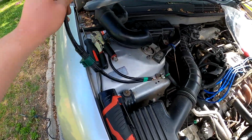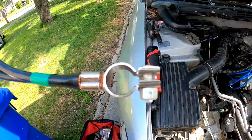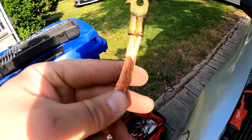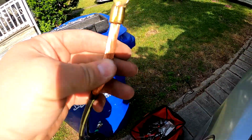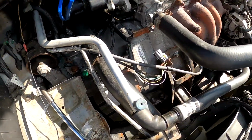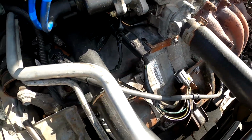Here's the new one. That's from Honda. As you can see, it has the new cables and stuff, and there's the new one right here. It has this nice tight fit. But this is the main reason why I'm replacing this, because the starter is new. Yes, it's rusted. It's basically surface rust.